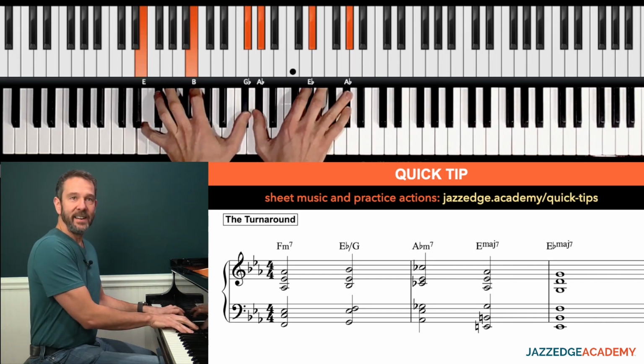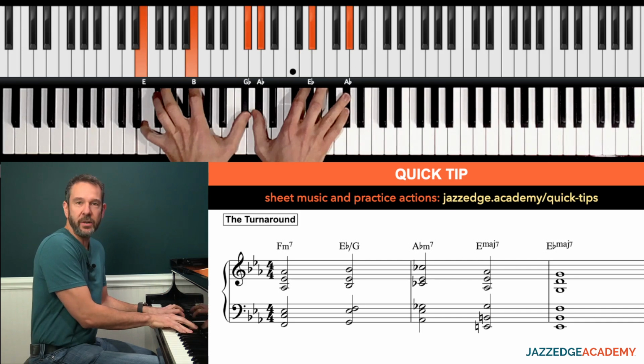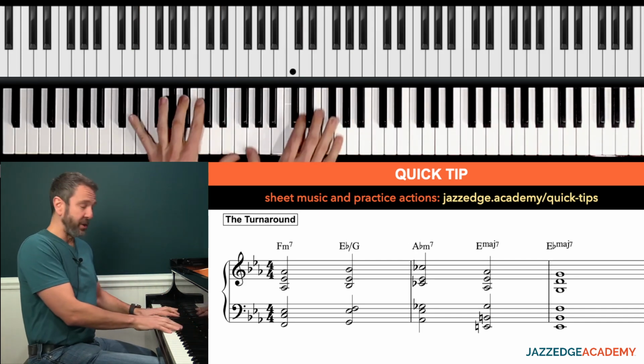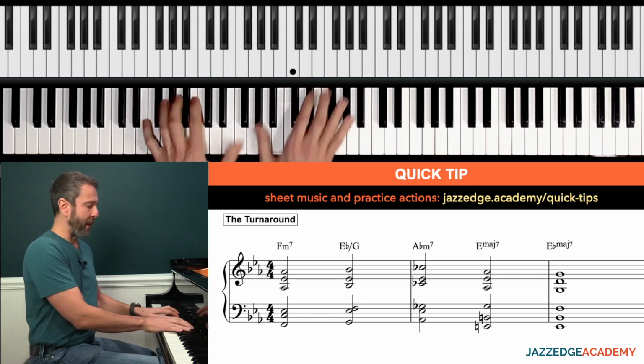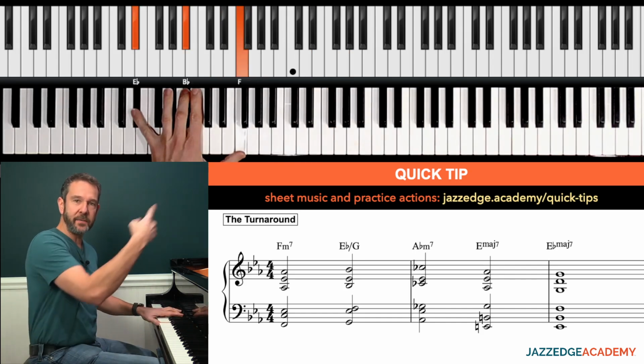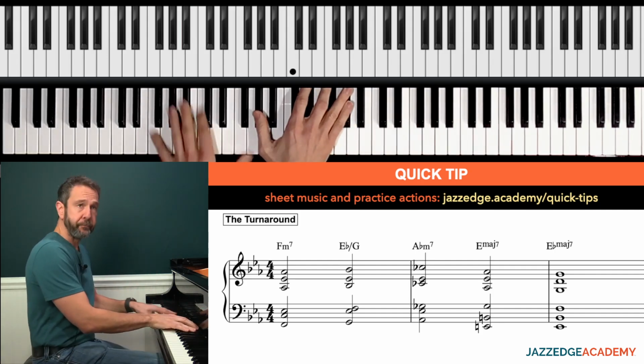So that E major there, really you could also think of that as almost like a tritone substitution. You could also play an E7 there if you wanted to, but he kind of softens it up by playing it as an E major instead. It's that typical half step major chord resolving down. So let's go through this again.